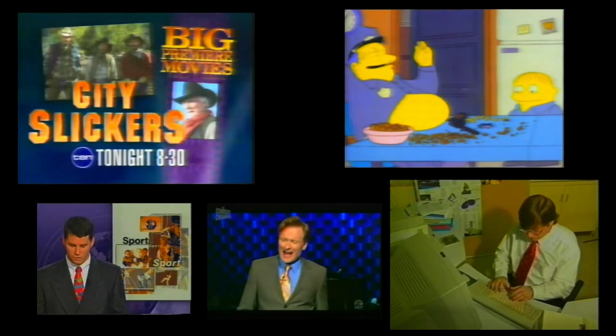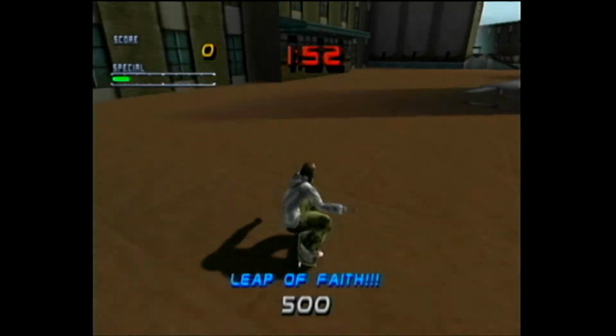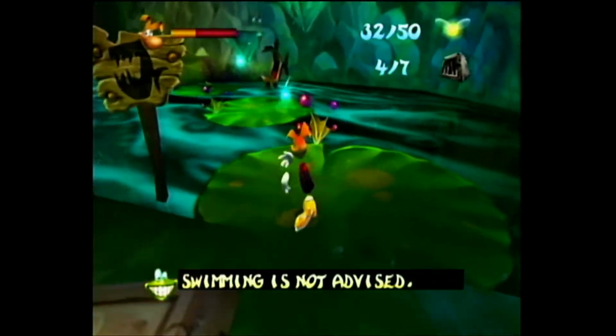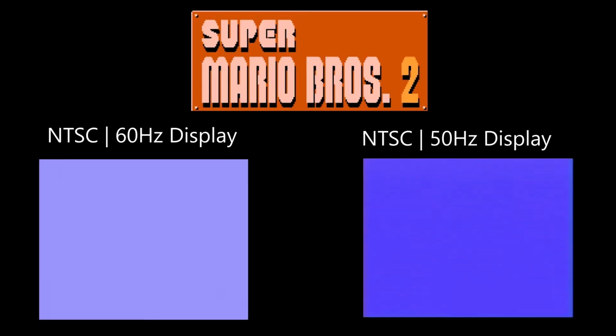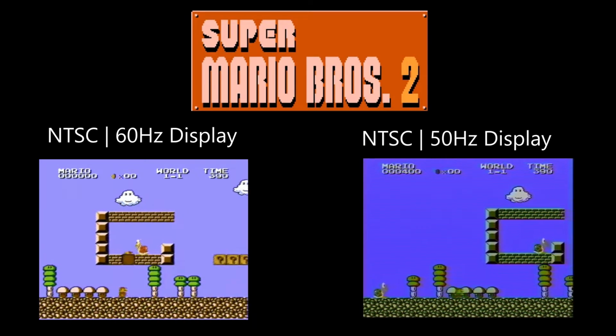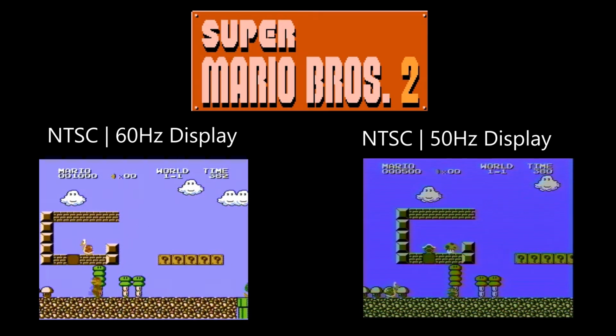However, this had a larger consequence for video games up until as recent as the early to mid-2000s, as the majority of games were developed by studios based in NTSC regions. If you try and play an NTSC game on a 50 Hz PAL television set, you'll end up with an image output such as this.